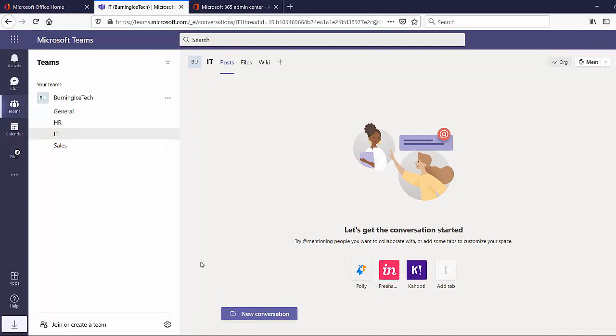Alright guys, as you can see, I'm in the Microsoft Teams client right now. You might have noticed that I'm using the software as a service version of Microsoft Teams. In other words, I'm not using the locally installed version of Microsoft Teams. I'm using it via web browser, which is an example of software as a service. The reason I'm doing that is because I don't have Microsoft Teams currently installed in this machine.